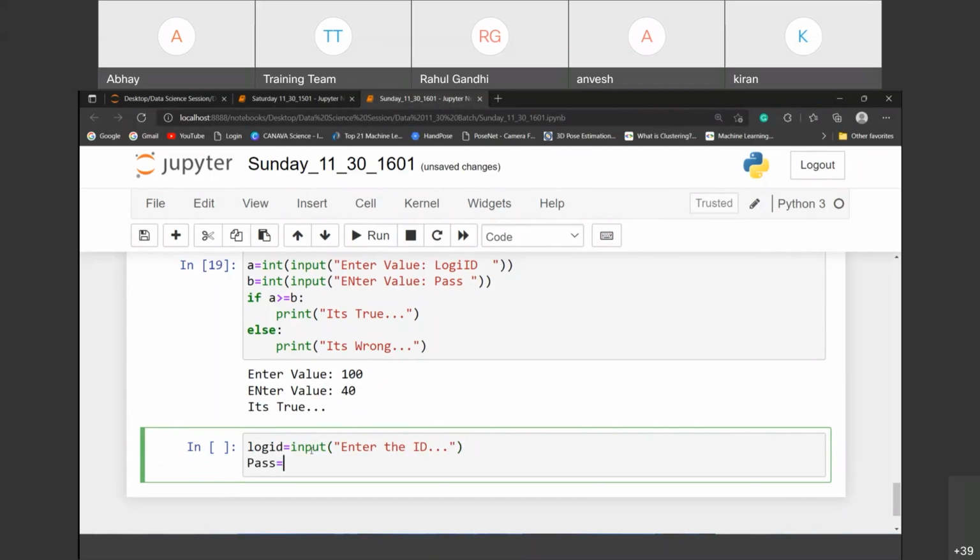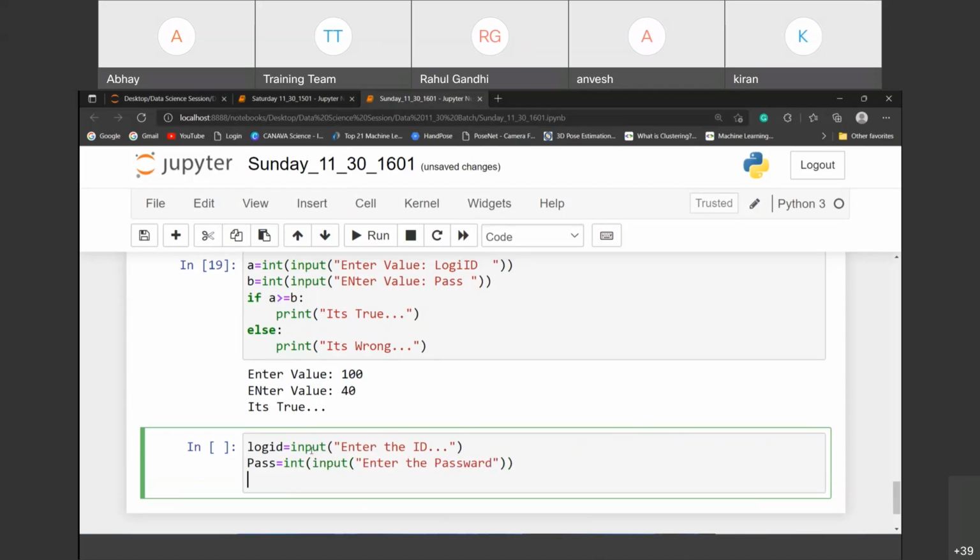You can pass numeric as well as string, but I want numeric, so I'm passing int, then input, enter the pass. Okay, now check out what will happen.